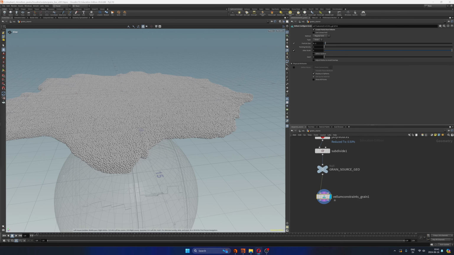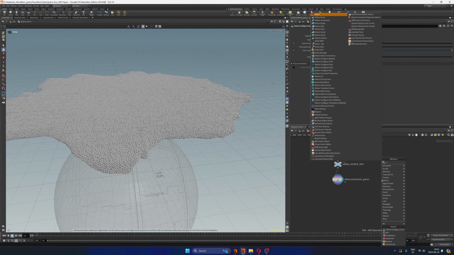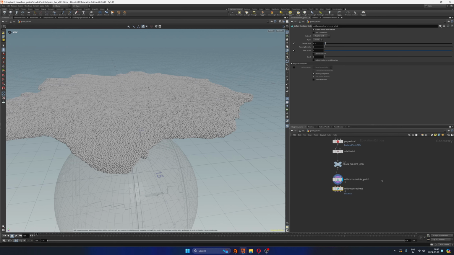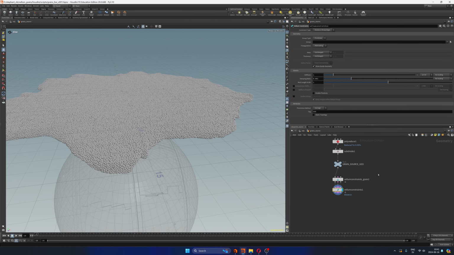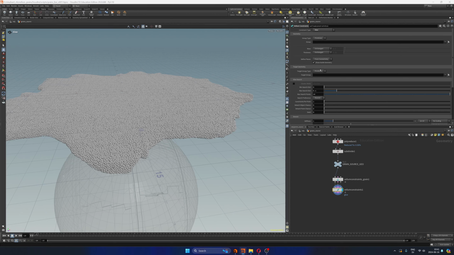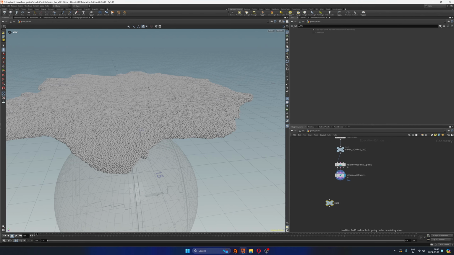Okay, let's add a vellum constraint here, and I'm going to set the constraint type to glue. Okay, great. Let me add a null here. And basically, I want to take a look at the geometry itself.